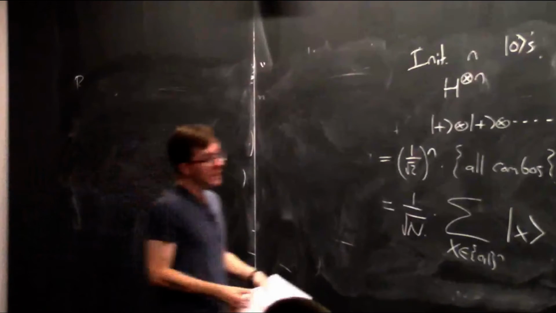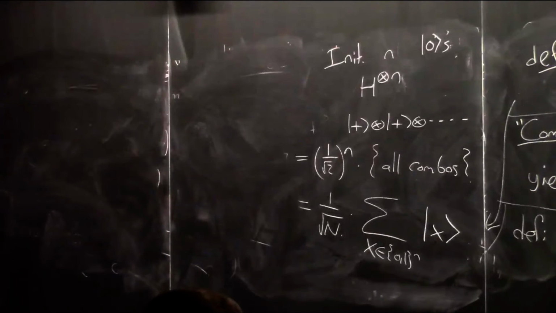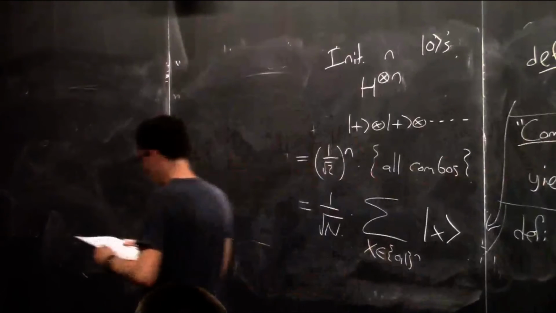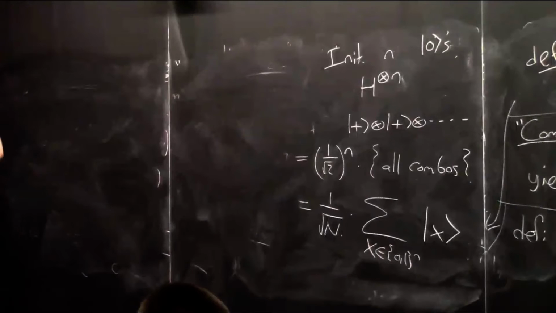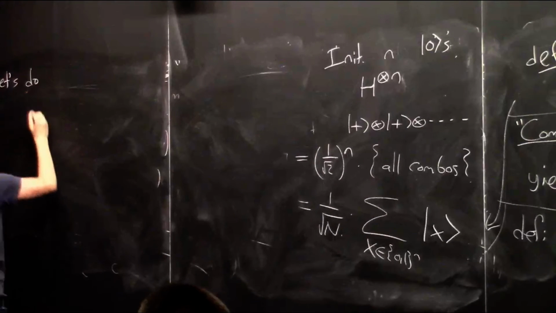Okay, so let's say we wanted to simplify this, or expand it out. In order to do that, we need to work out what you get if you apply Hadamards to an arbitrary 0, 1 string. As I said here, we saw that if it's the very special string of all zeros, then you get out the uniform superposition. So what do you get in general? Well, let's do an example, and then we'll just infer the truth from the example.